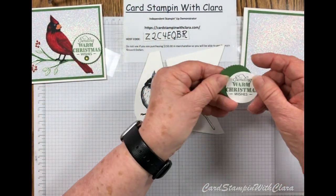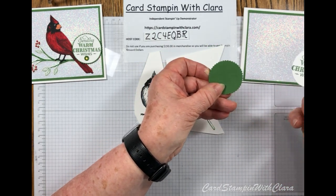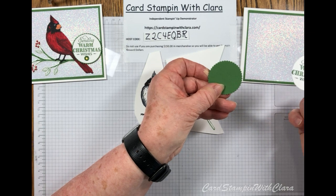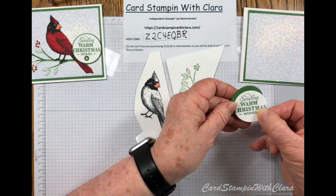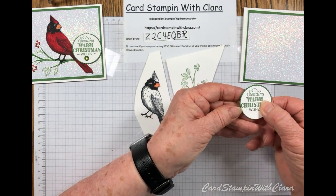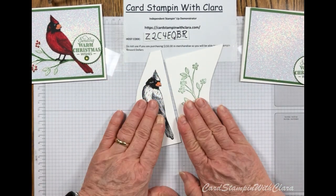And I went ahead and stamped the sentiment and cut it out with one of the little circular dies and the little scalloped edge, so you get that layering look and it sets it off. So we're going to color these.